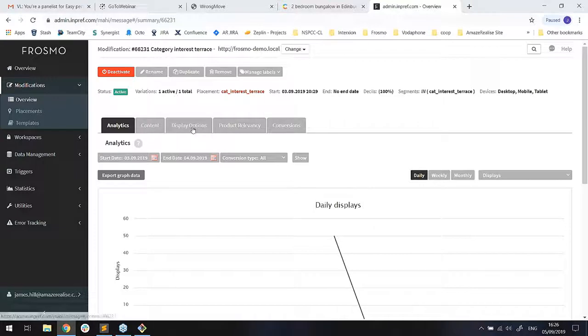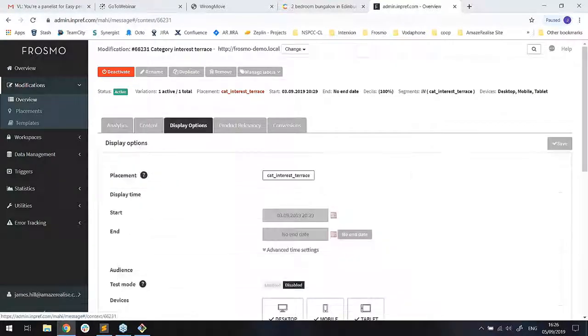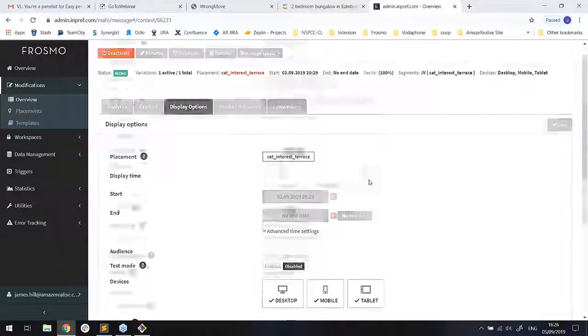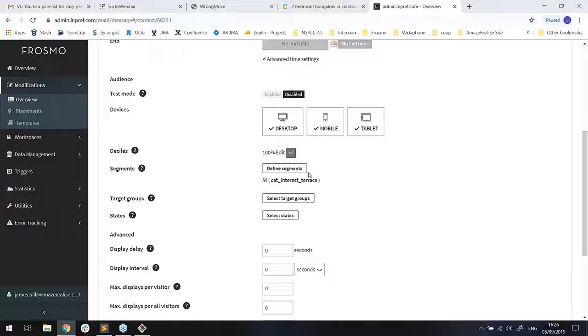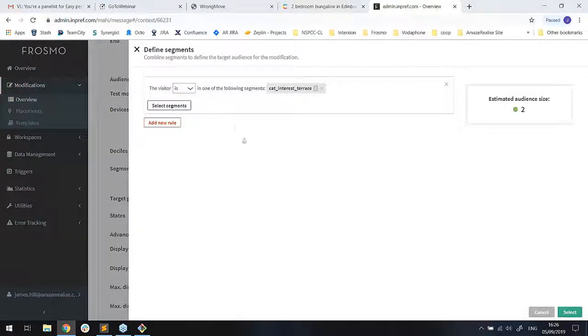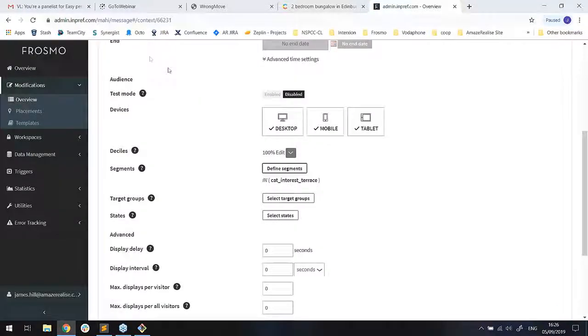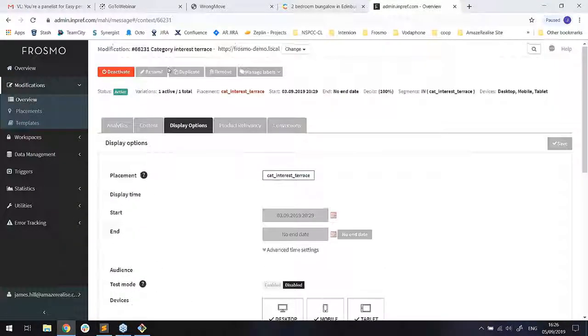And most importantly, in display options here, we select the placement which we created earlier. And then a bit further down, we need to select this segment. So the visitor is in one of the following segments, and we selected the category interest terrace segment. That's the main part of the Frosmo UI setup.